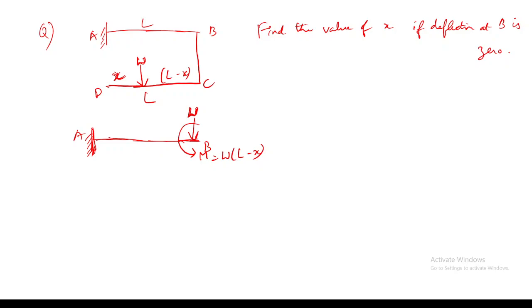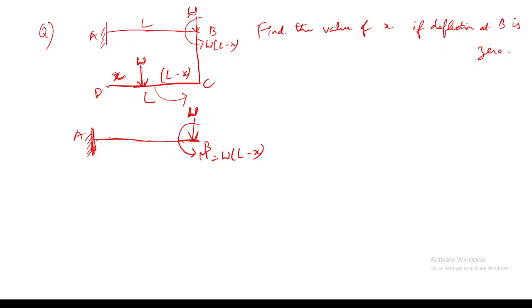Okay, so how I have transferred this: for example, this same W you can easily transfer here, and then this W into X will cause a bending moment like this to this beam. So we have written W into L minus X. This is the very abstract way. For example, you can also proceed by the step by step method which I have taught you earlier in the SFD and BMD class.